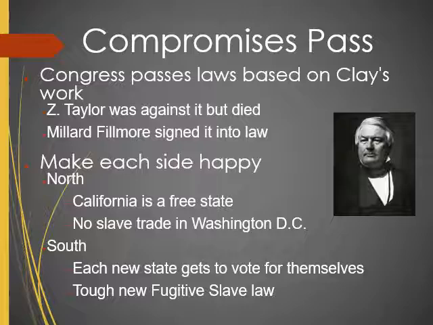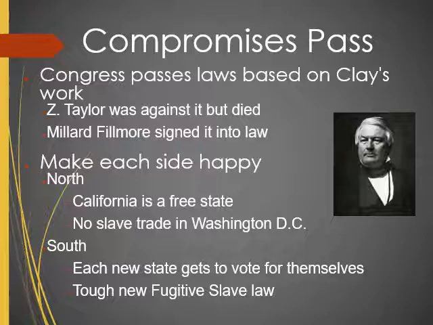And Zachary Taylor, the president at the time, was against it, but then he died in office. And so the next president, the 13th president of the United States, Millard Fillmore, which you probably have to find in the back of your notes and make sure you write him in there. Millard Fillmore, 13th president, signed the compromise, all 5 laws, into law.